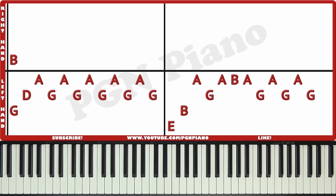Okay guys, and before we continue, I would just like to say that this song has a lot of different parts to it, and I'm going to teach you every single part, don't worry about that, but it's not necessarily the same order in which I teach you. Okay, it is possible that I teach you sheet three, four, five, and then you would have to jump back to three and then go to six, four, seven, five, eight, or whatever, something like that.